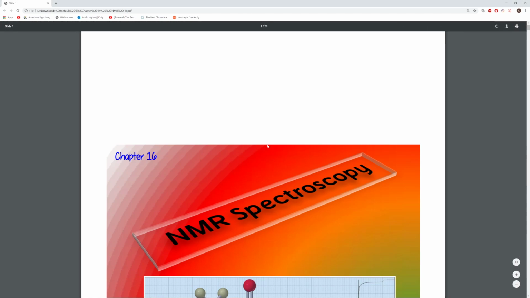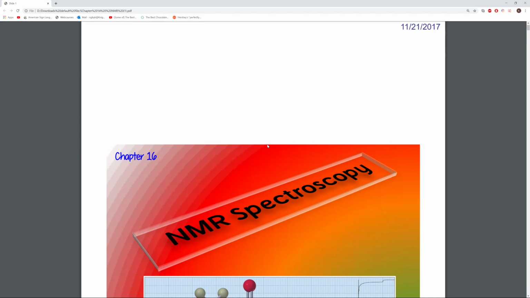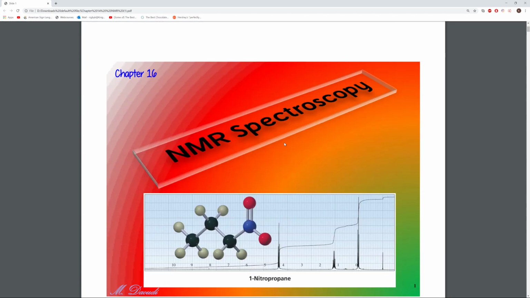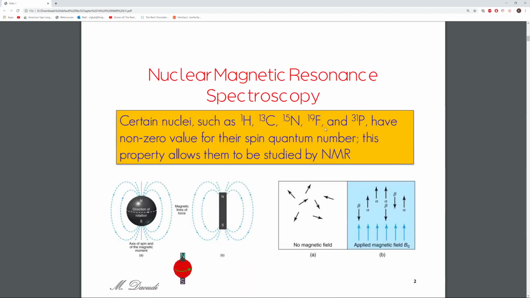So, what we've been going over for the past 2 days is NMR spectroscopy. What we've been through before is IR spectroscopy and mass spectroscopy. Mass spectroscopy went over the mass of the whole molecule. IR spectroscopy goes over the functional groups. NMR spectroscopy gives us more information about the actual structure because it tells us how many different types of carbons, how many different types of hydrogens there are, and how they react with each other. But that'll become more clear once we get into it a little bit more.